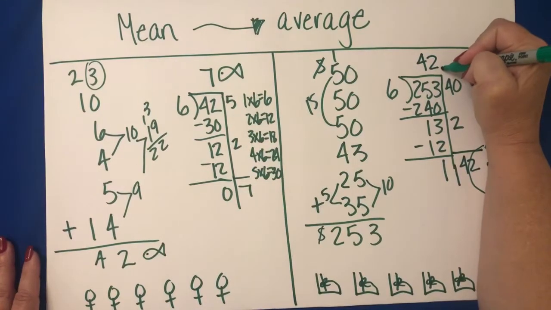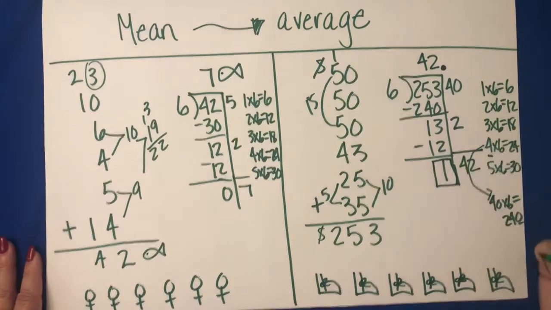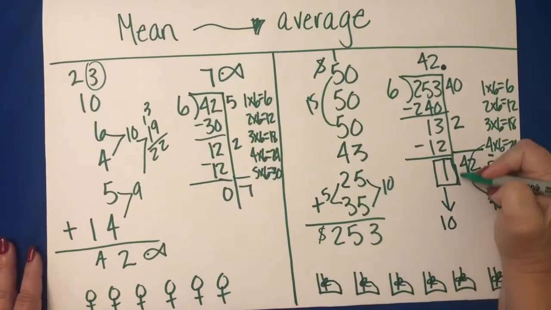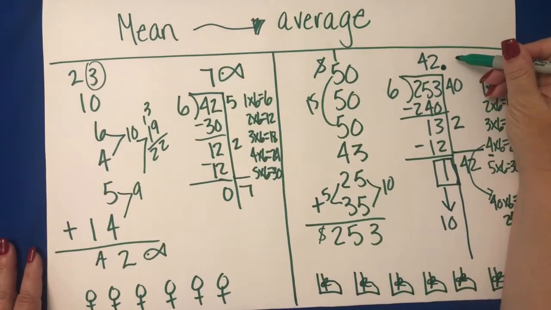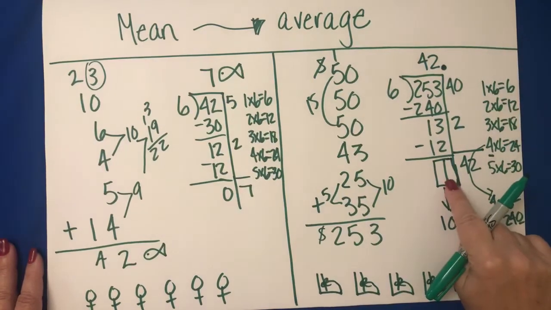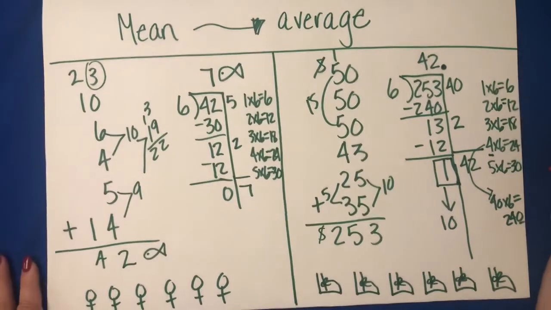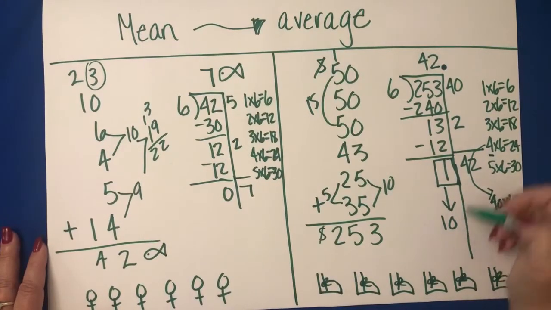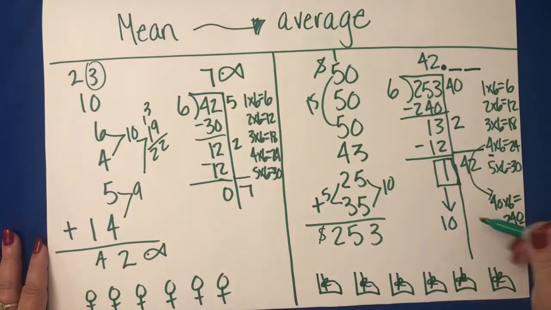But if we wanted to go a little further, we can take this number. If you remember from my previous video, we can take this number down and add a 0 to it, and then continue dividing to see what the next digit in the decimal would be. So if we were going to take this $1 and divide it equally among these 6 pairs of shoes, how much change would we be putting in each one? I have to add a 0 here because now we're in the decimal zone. So we're looking to see what the next 2 numbers coming up are.